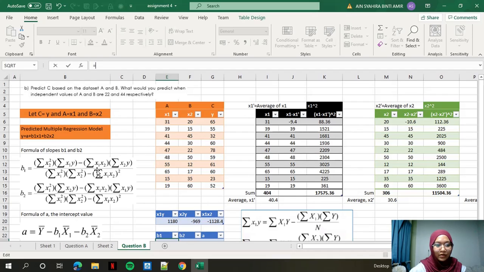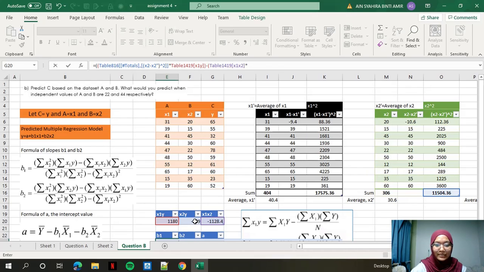So x2 squared is this one, and then we select this value, the sum of x2 squared, times the sum of x1 y, which is this one, 1,180. We select this one, then close the bracket, then we minus the sum of x1 times x2, which is this one, x1 times x2 times x2 times y, which is this one, negative 969.